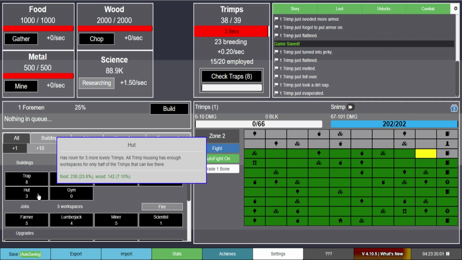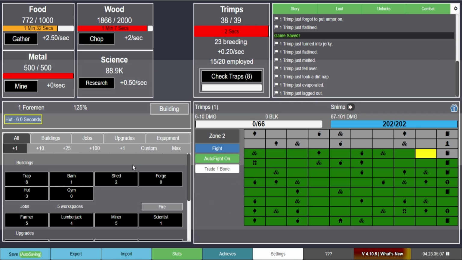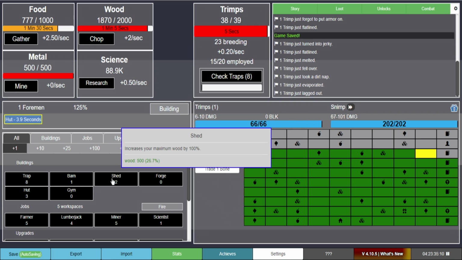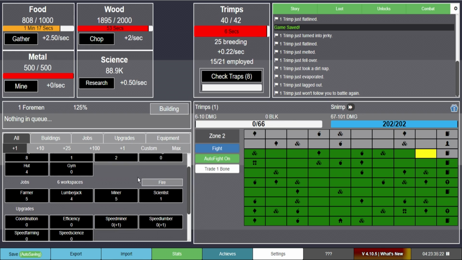Because does the price of that change? Let's spend a little bit just so we spend, and then we'll set it to build. Cool. And then the gym, a building where your trimps can work out. Each gym increases the amount of damage each gym can block by 4. That's 400 wood, so it's definitely a decent bit of wood.